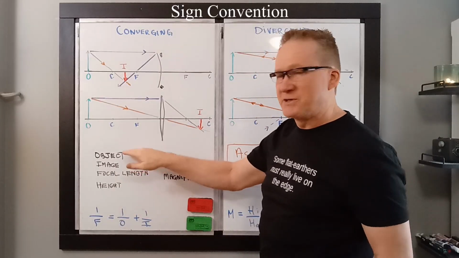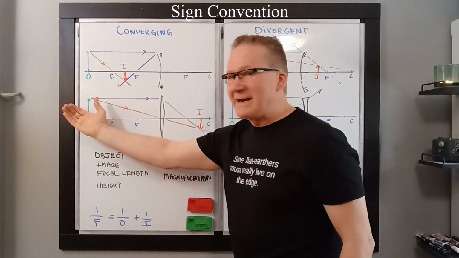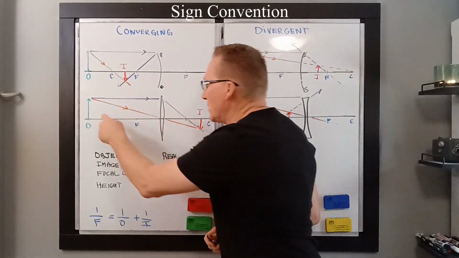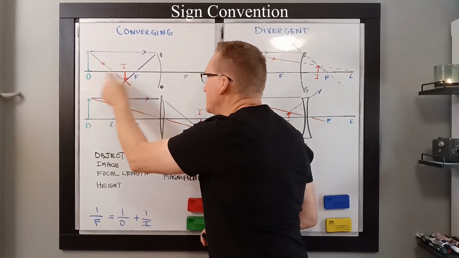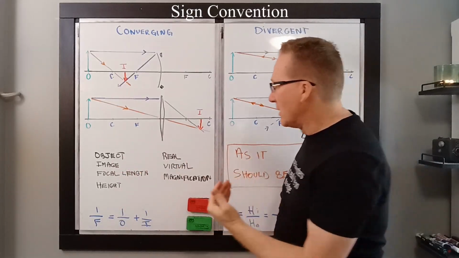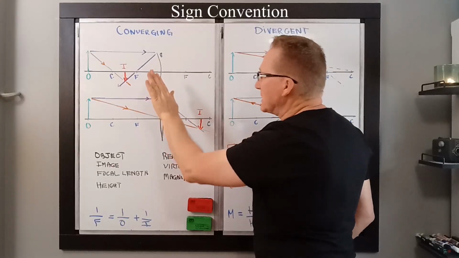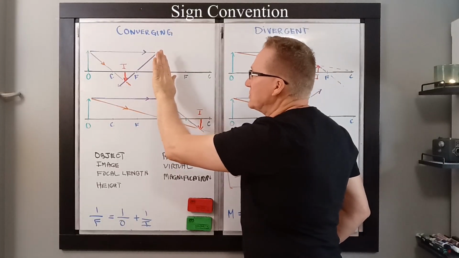First of all, we have the object, labeled O, drawn in green there. The object is where light comes from. So the distance from the object to the lens, or the object to the center of the mirror there, is a positive distance because light comes from there. Then we have the image, and that's one of the tricky ones. The image is positive if it is on the side where it should be.